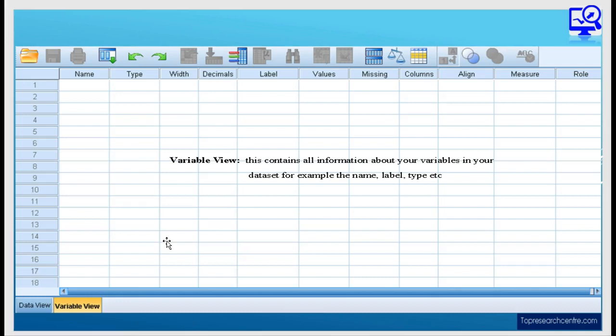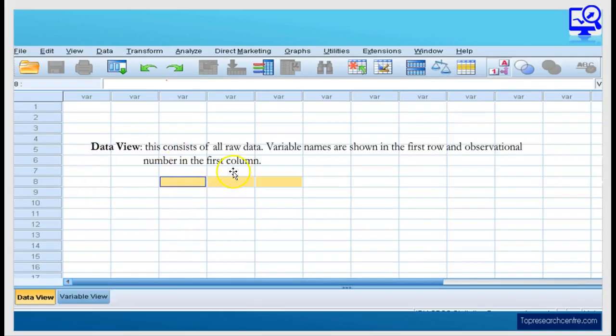Let me now show you the appearance of the Data View page. I am now on the Data View page. It is highlighted here. You can see that we are on the Data View page. So all your raw data will be entered on this page. All your variables will be appearing on this top row.